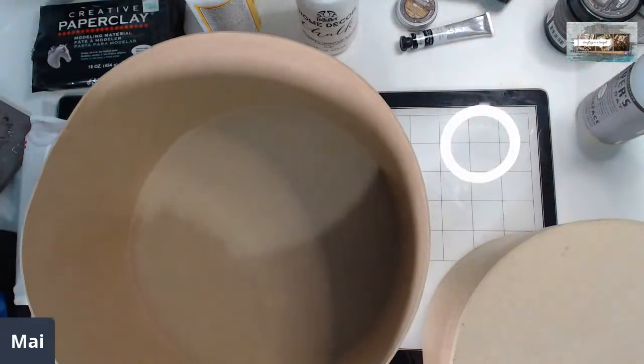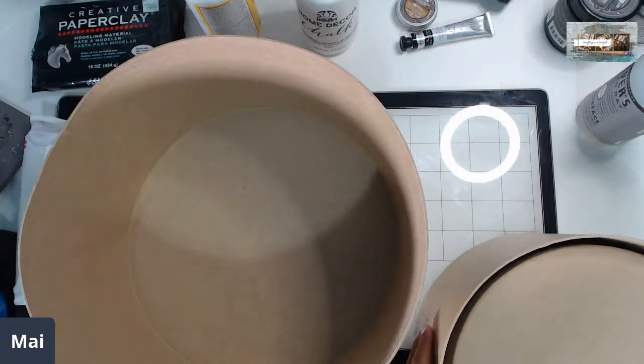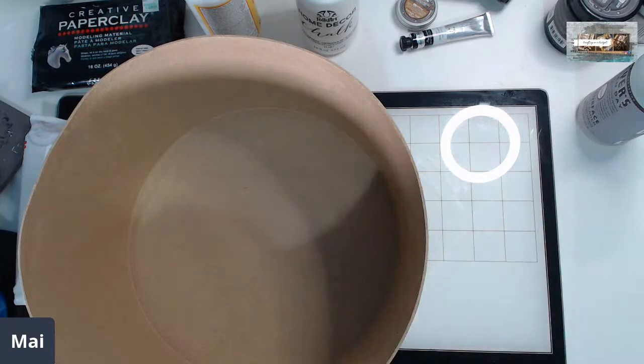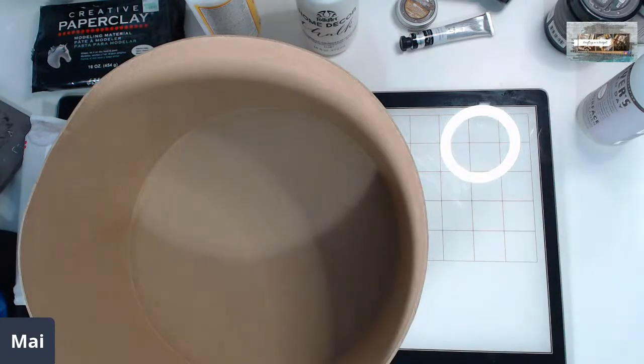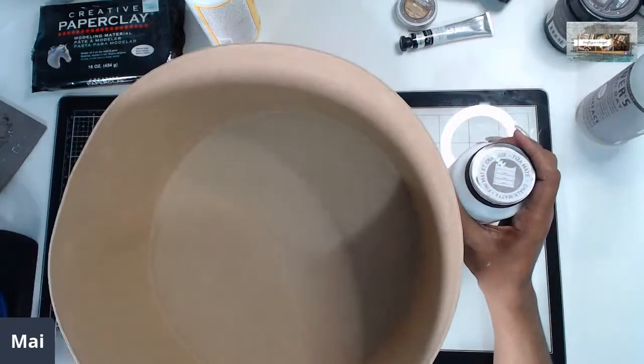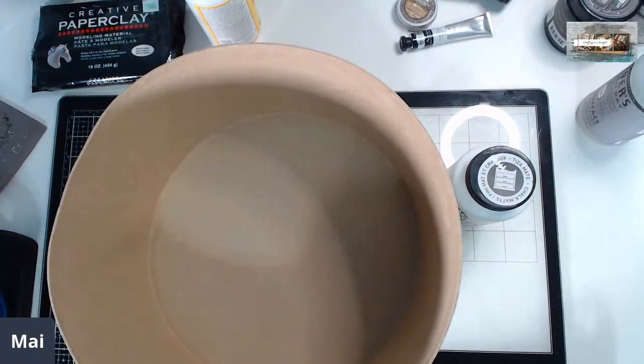It has 3 boxes. I'm going to use chalk paint. Now my favorite color is sheepskin. I could not find sheepskin a bit ago, and this is what I have. So this is what we're going to use.